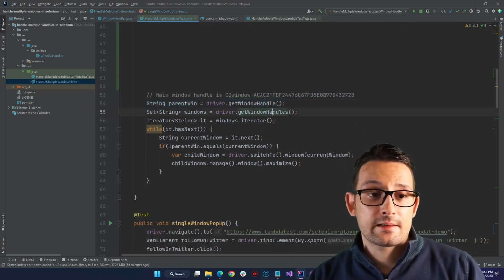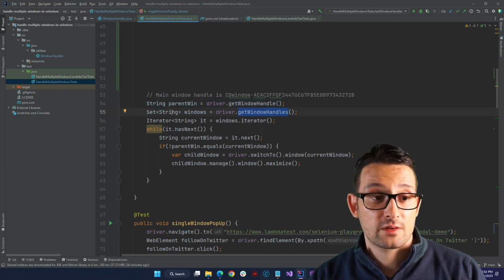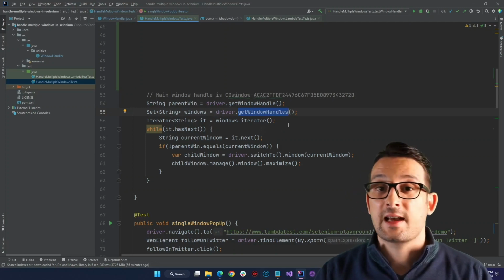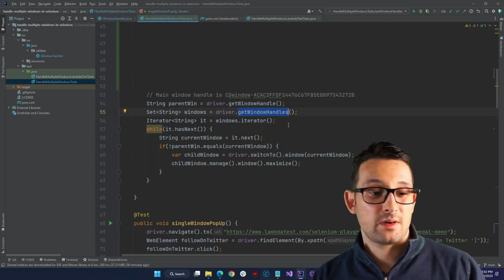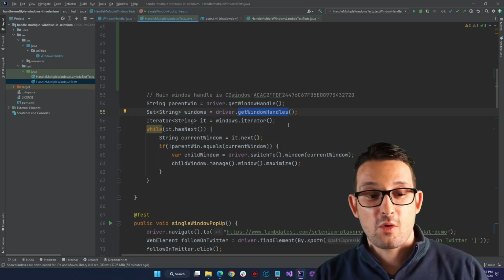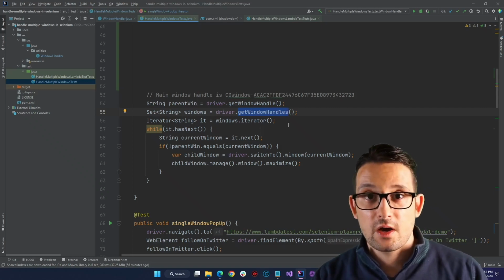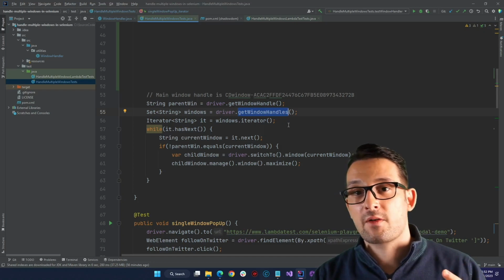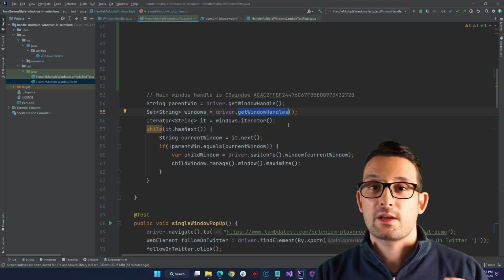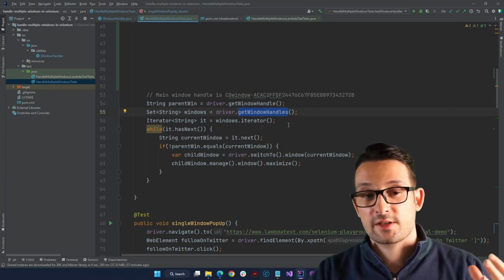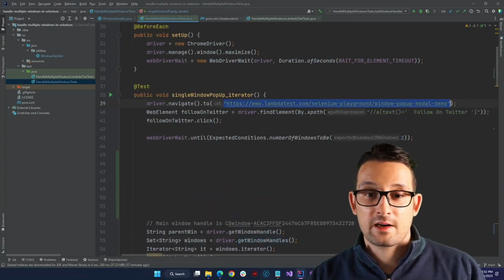Then you have a second method called getWindowHandles. This will return a collection of these IDs for all of the opened windows. Don't worry if, like me, you have many open tabs in your regular Chrome or Edge or whatever browser you use. Basically the driver will return only the window handles for this particular session, from when you open initially the playground website.